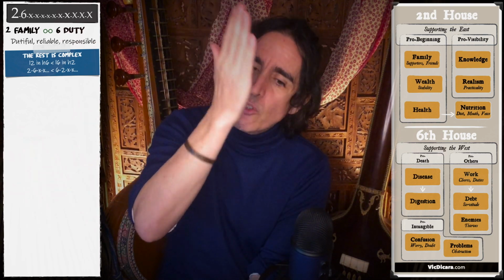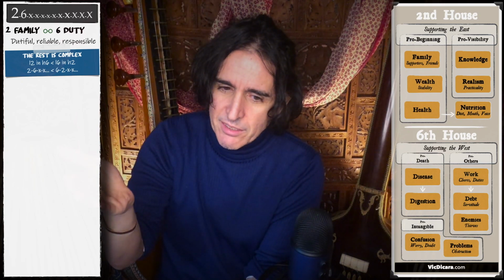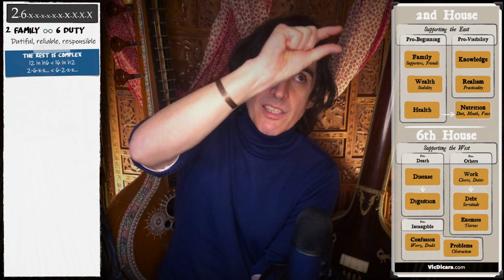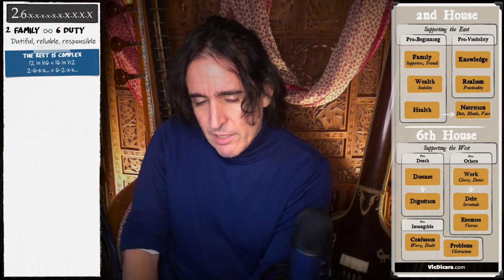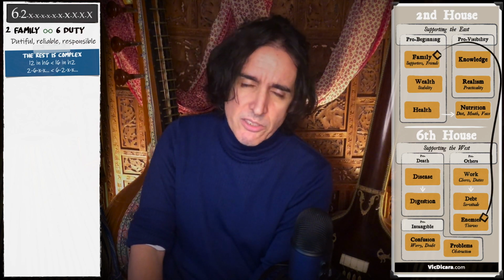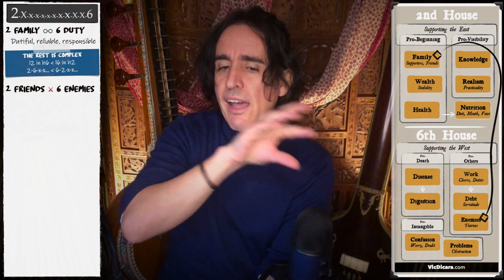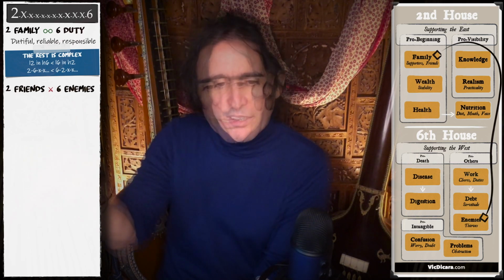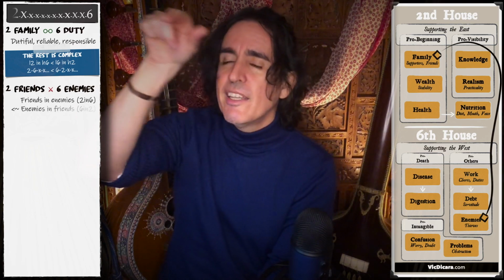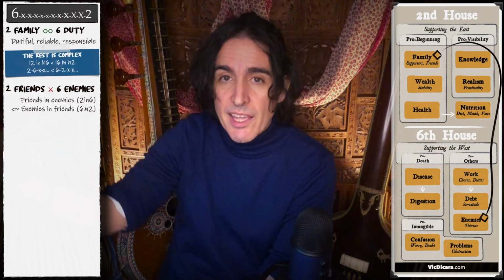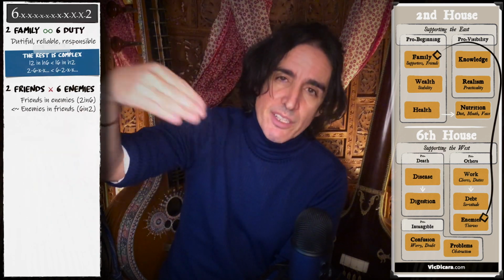In terms of the house sequences, to have a 2 followed by a 6 is basically the same as having the second lord go into the sixth house. Let's get into some specifics. The first thing to bring up is that the second house is the house of friends and the sixth house is the house of enemies. So this is a clash. But if you have it going where 2 goes to 6, then you have friends and enemies. So your friends have gone to become enemies. But if you have 6 and 2, then you have enemies coming to be friends.